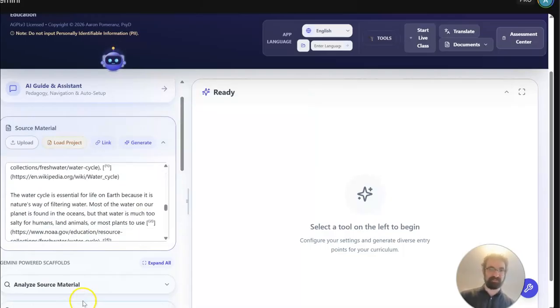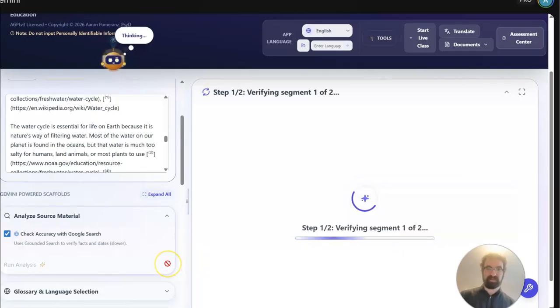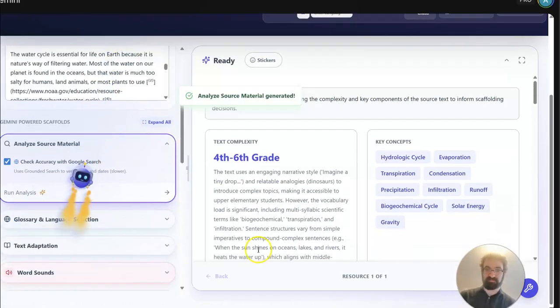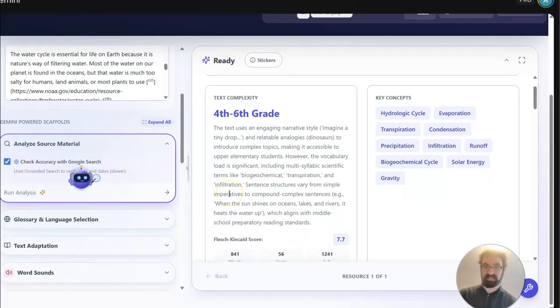So this is done. I'm going to analyze the source material now, and keep in mind it's using Google search, and this does check for the accuracy to make sure that everything is really high quality, and you can edit anything as the user. So it's not really like you're limited to what the AI generates. You actually have a lot of flexibility. Really, the human in the loop, I think, is critical. I don't believe that we should just take AI output at face value. We have to continue expanding, improving, refining as educators.